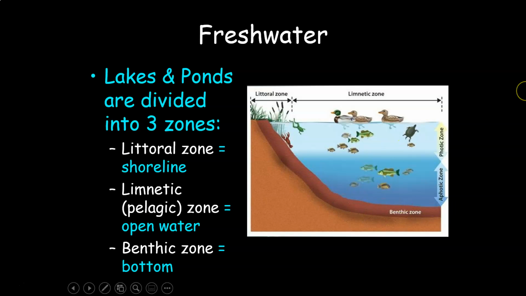So in things like bigger ponds, bigger lakes, a lot of debris will fall down there and a lot of decomposition is happening down here. Organisms that are capable of crawling, like our cute little crabs here, may spend some time down here in these benthic zones. And if this is deep enough, we may have a photic versus an aphotic zone. So photic, photo, like light, where there is light penetration happening all the way through. And aphotic, A meaning a lack of, so lack of light if we get deep enough, depending on how deep that lake or that pond is.